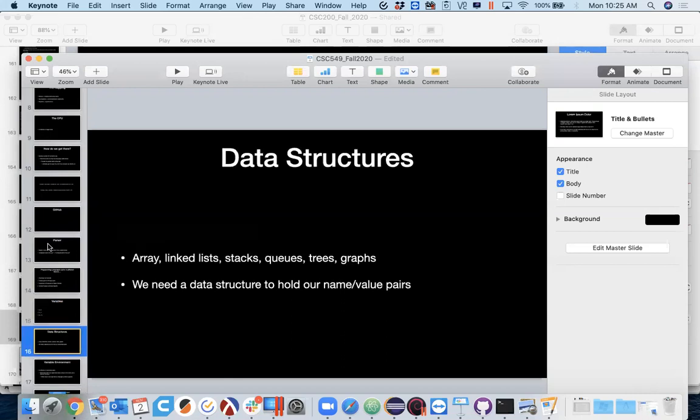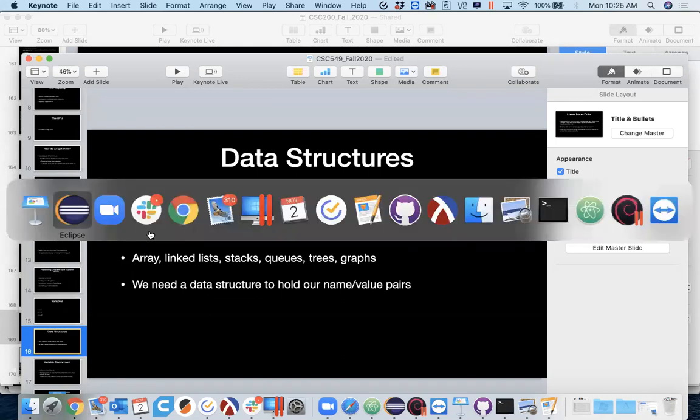So there's our variables. We started talking about the idea of historical data structures. So arrays, linked lists, stacks, queues, trees, graphs. These are just named data structures that you maybe would have had in an undergraduate data structures course. But the reality is that a data structure, in the object-oriented world, is just an object that organizes our data in a certain way so that we can use it.